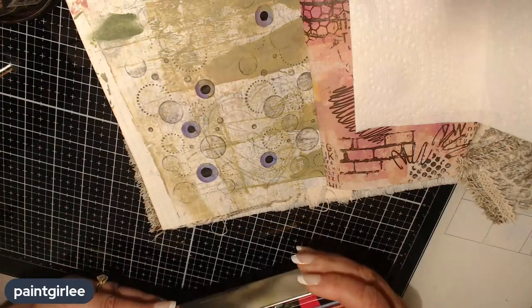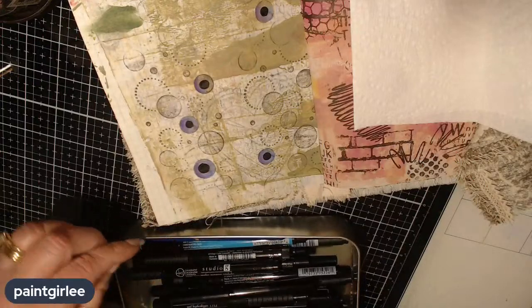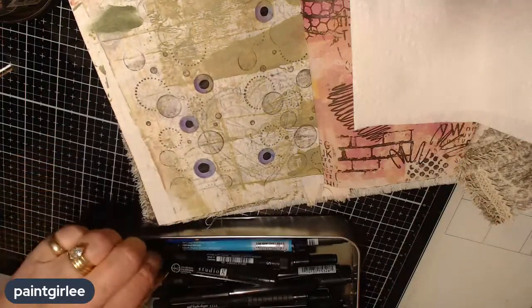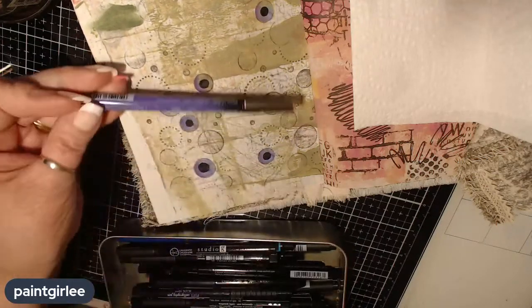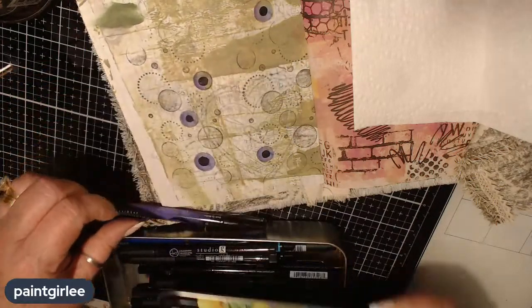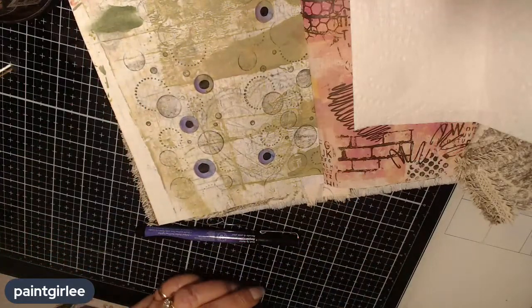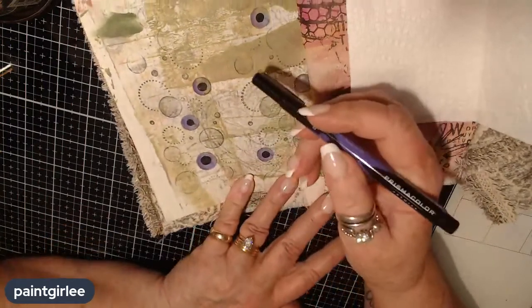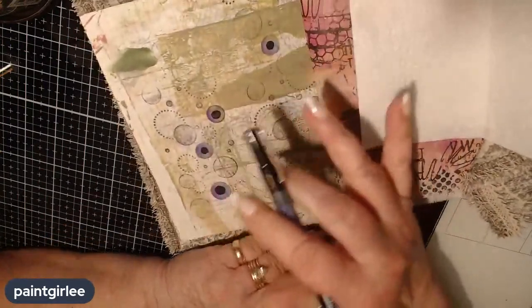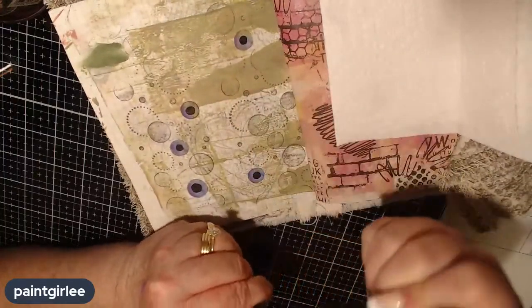See what I can find here. I'm looking for some kind of a contrast, like a darker purple or something. Ooh, look at this. Wonder how that'll look. Now I might mess this up. And if that's the case, then when I come to work on this page and do the actual art page, I'll just cover them up.